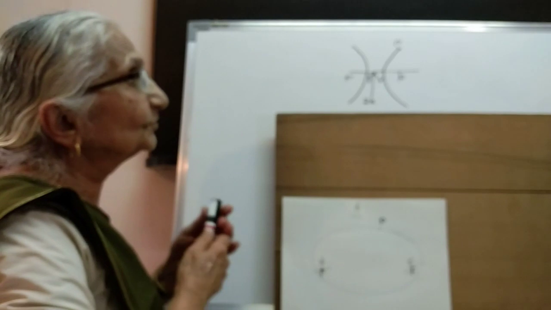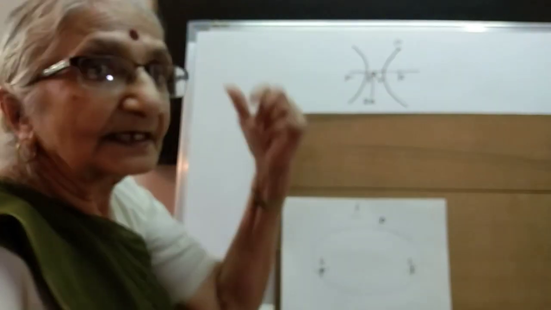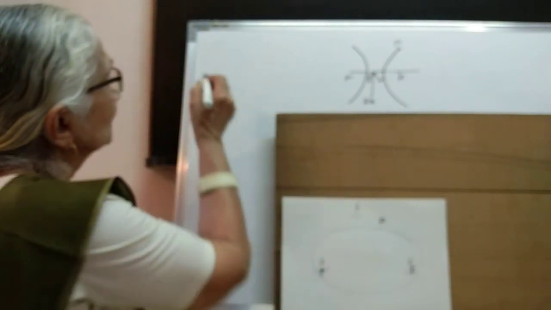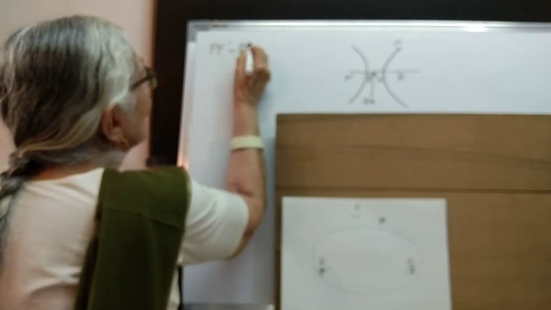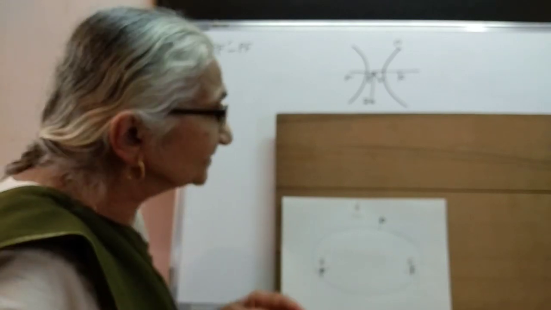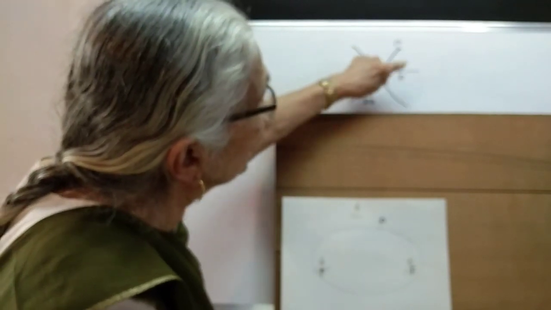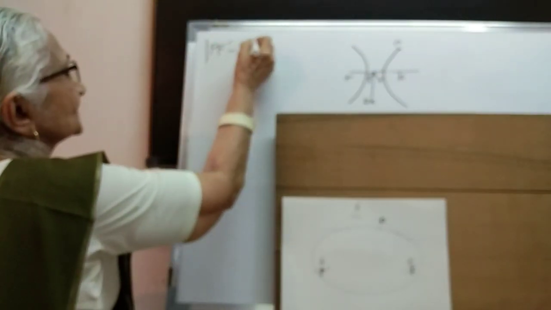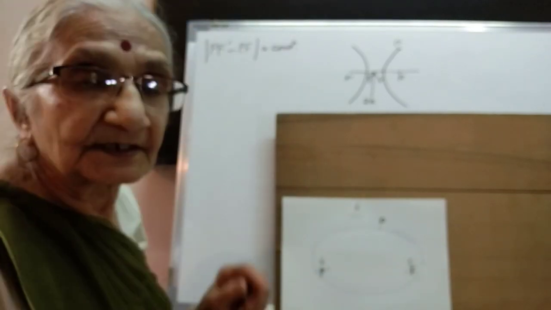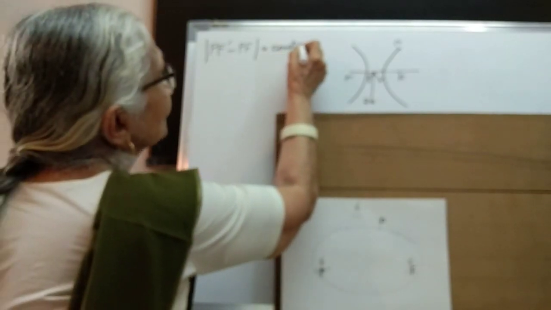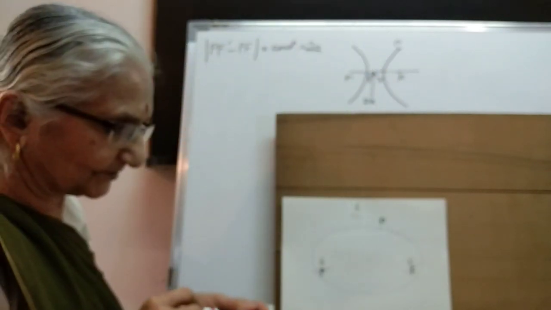Now the property that we are going to use here is again the distance of any point from the two foci. In the ellipse we took the sum. Here we take the difference. So we take PF dash minus PF. There is a little problem when we come across minus. If P is here, PF dash is bigger. But if P is here, PF will be bigger. Okay, we'll take the modulus. And this is always constant. That is the property that we are going to use. And this constant is precisely equal to 2A, the distance between the two vertices.